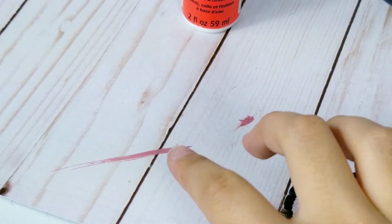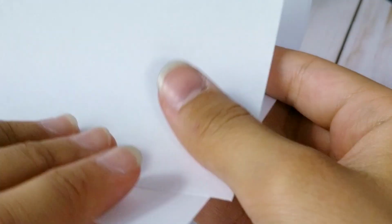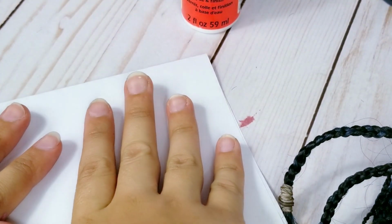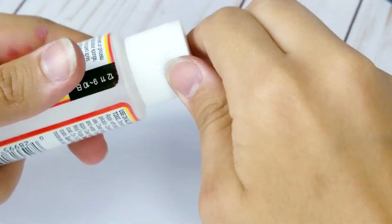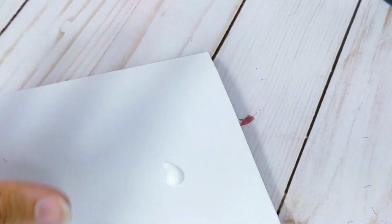Okay, so as you can see, I got my background a little dirty. So this time I'm gonna fold the paper in half. That way it's a little bit stronger when I'm mixing the colors together. All right, I'm gonna put in my Mod Podge now that the lips are somewhat dry. Like that. All right, and now I'm gonna start figuring out what her eye color will be.